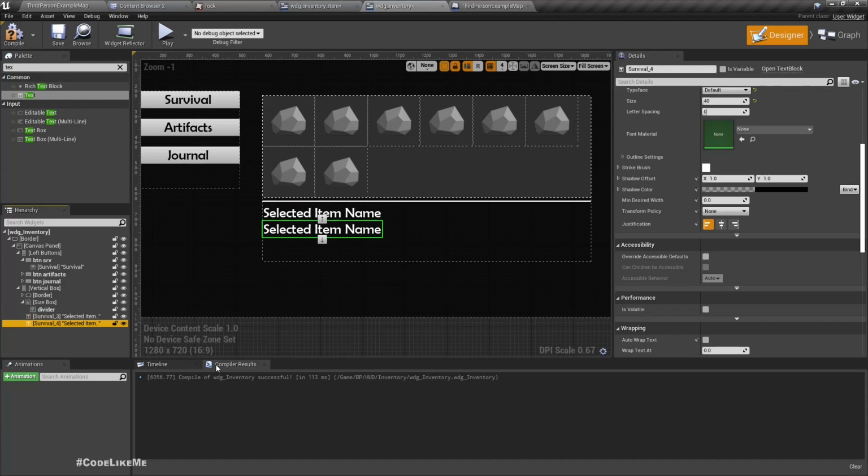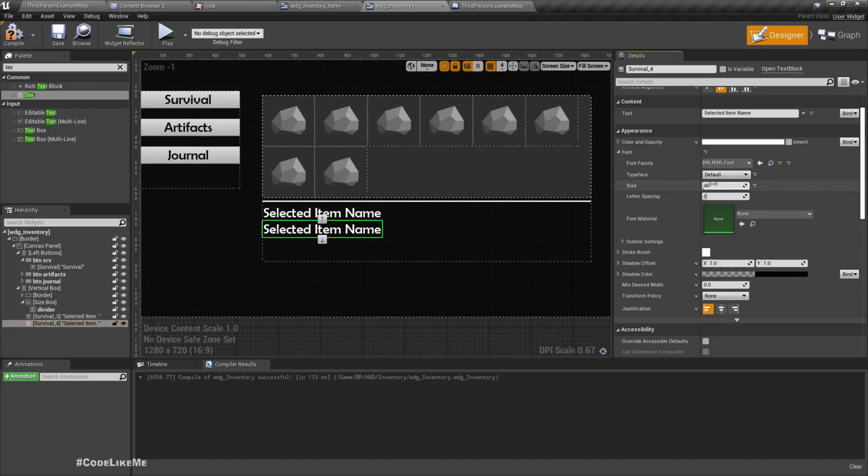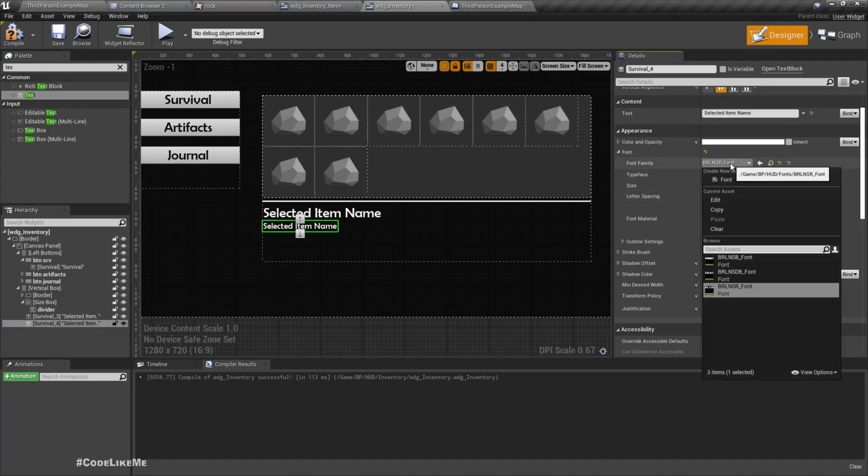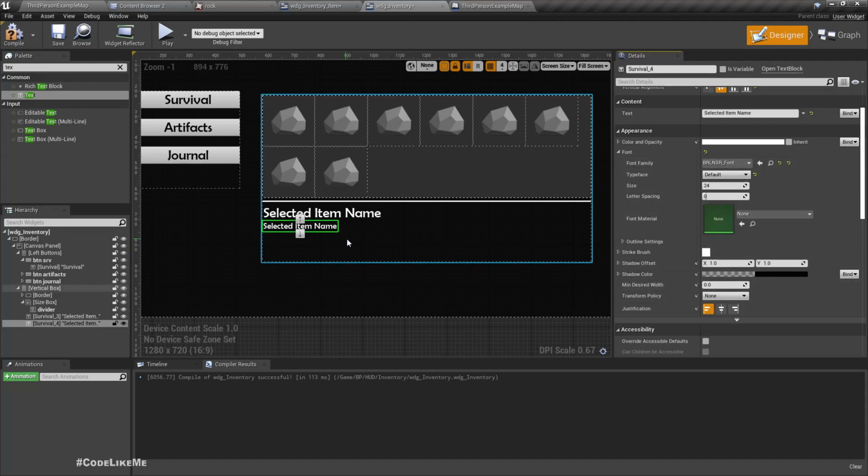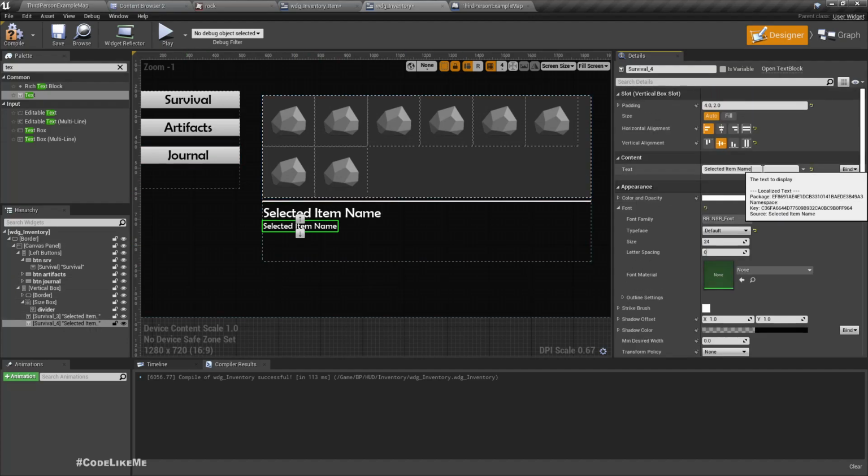So let me just duplicate this one, but I'm gonna set the font size to default value, which is 24. So I change the text to selected item description.